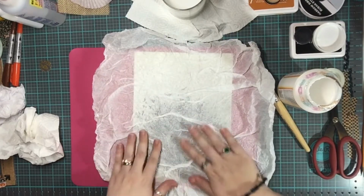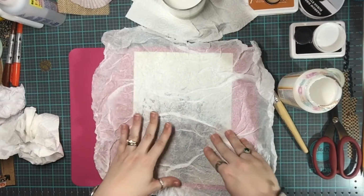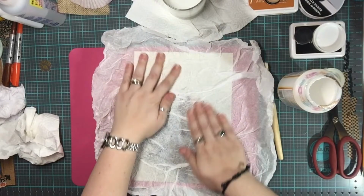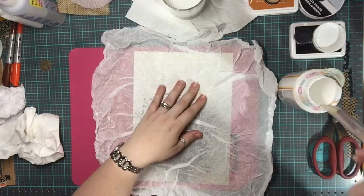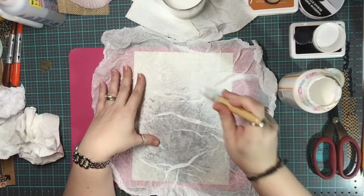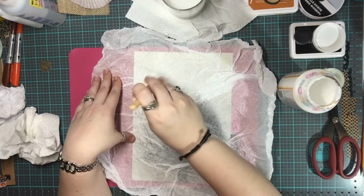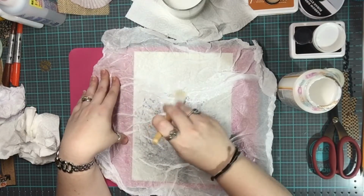I'm not really smoothing it out. I'm just kind of pushing it onto the paper on the back. So now I'm going to take this and push this Mod Podge into all of these cracks and crevices because I want this to lay down. It will have dimension, but I do want it to lay down.